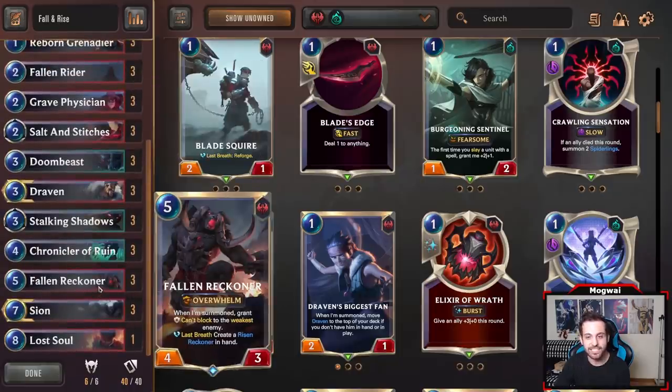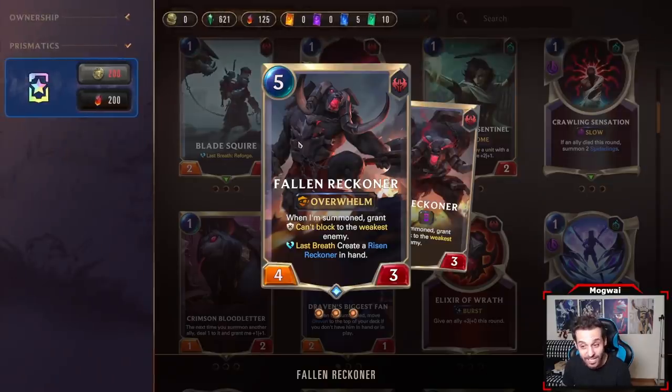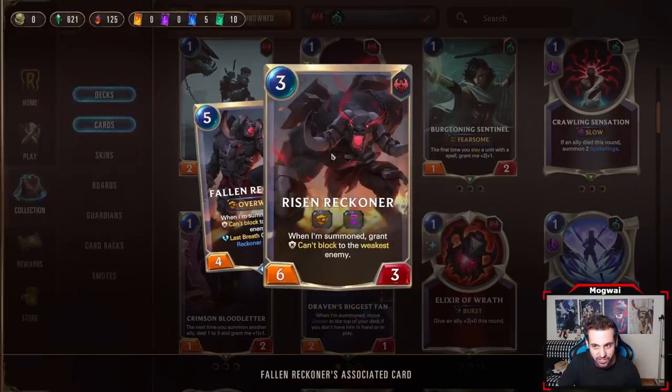But the key thing here is the Fallen Reckoner. The Fallen Reckoner says, when I'm summoned, grant cannot block to the weakest enemy. Grant, this is a permanent effect, which is really important. You essentially remove a blocker, and more importantly than that, you remove a chump blocker, which is phenomenal, right? And then we have the last breath effect of creating a Risen Reckoner in hand. This is where the good stuff starts. Risen Reckoner is an ephemeral version of Fallen Reckoner, but it's stronger and it's cheaper.